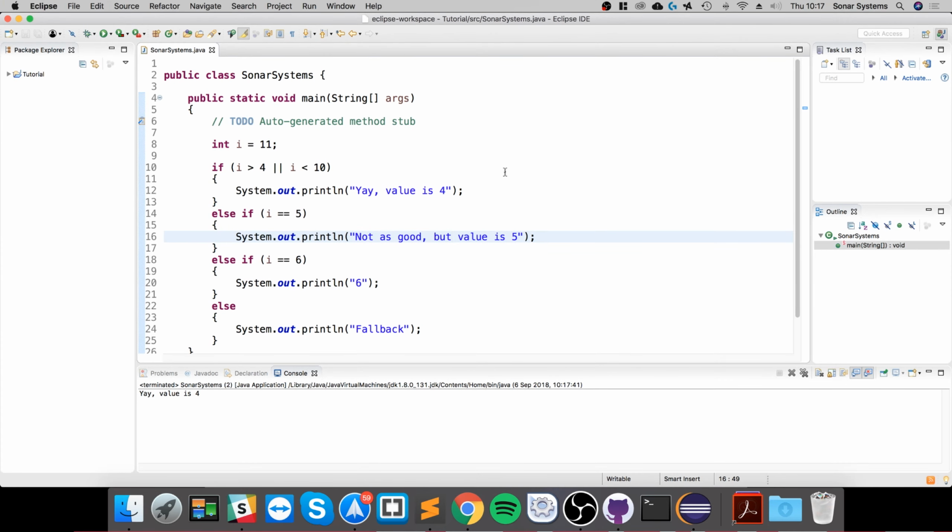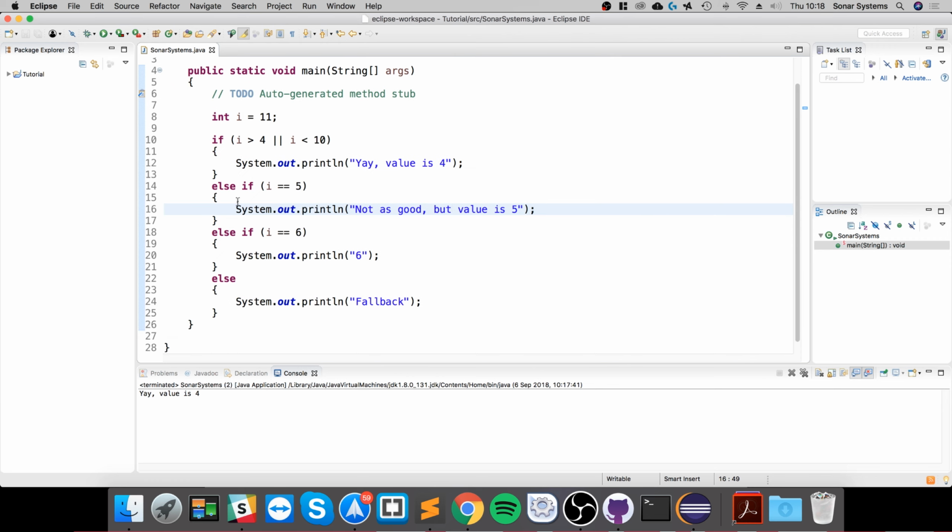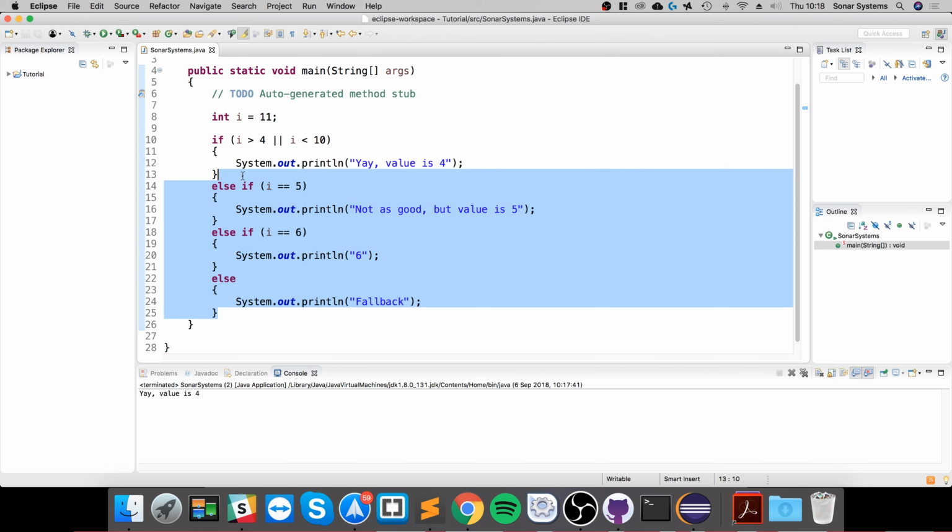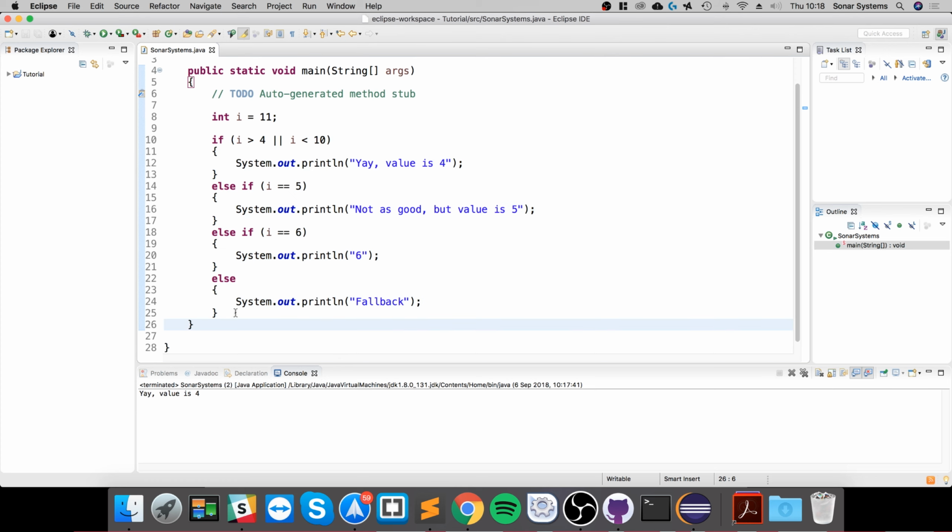Hello, in this Java video we are going to take a look at the switch statement. The switch statement is still part of the conditional statement, the decision making aspect of programming. So we've looked at if statements, the else if branch and the else branch, so this entire if format. And the switch statement, you can think of it as a slightly simpler version of what we're doing here.